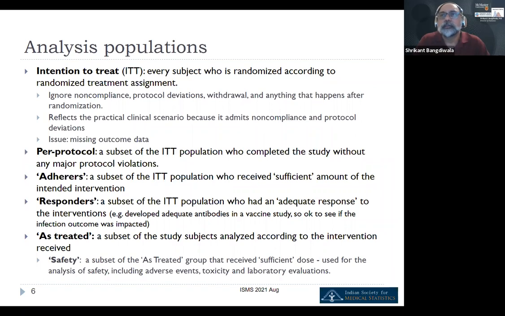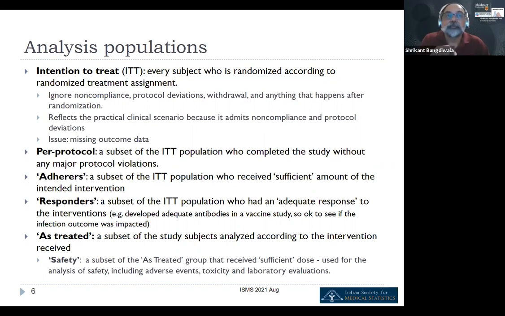So you may have had people that were randomized to A and B, but some of the A people decided, oh, I don't want to do A, I'll just go and do B. And they themselves cross over to the other one and do it. Or the staff decides that we're going to do this, or by mistake does it. So some people decide that they don't want to take something. So they end up, if it's a placebo-controlled study, they may end up being in the placebo arm if they were assigned to the intervention and they don't take it. So you just analyze people according to the intervention they received.